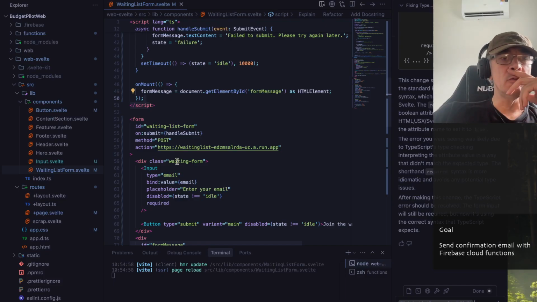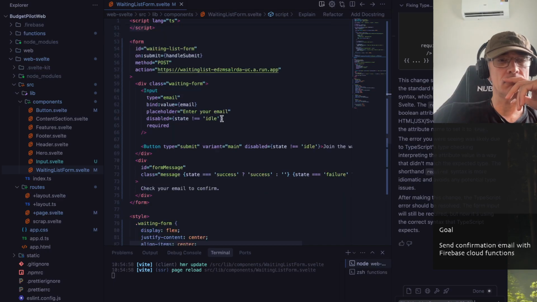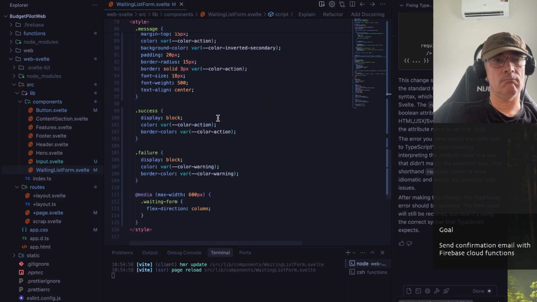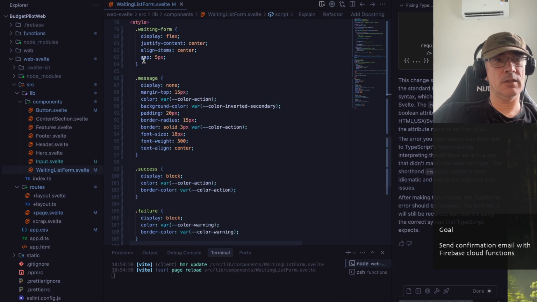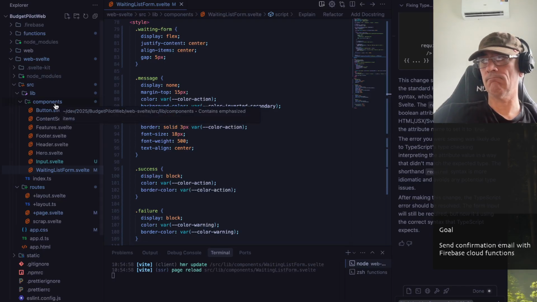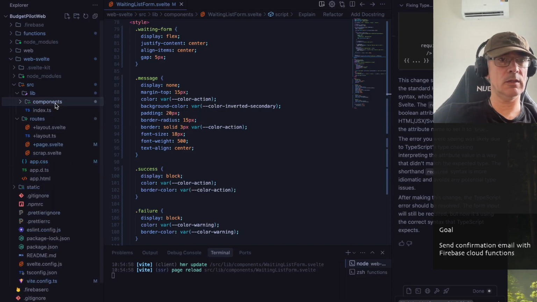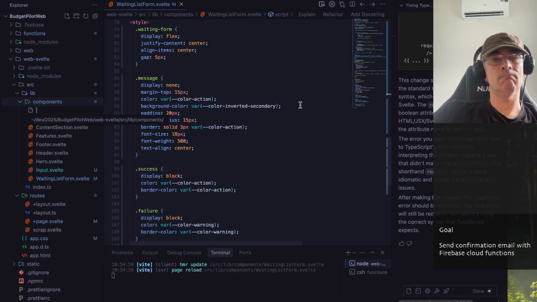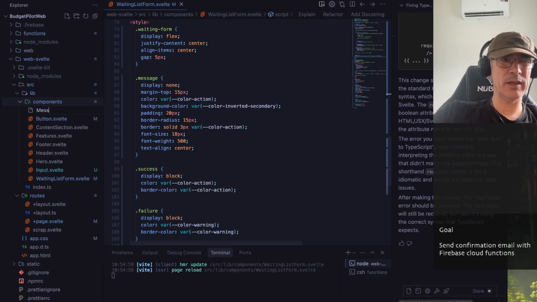So we need to create a new component, which is the message component. And we can delete a lot of these styles and move it to the other component. I will call this message, just message for now.